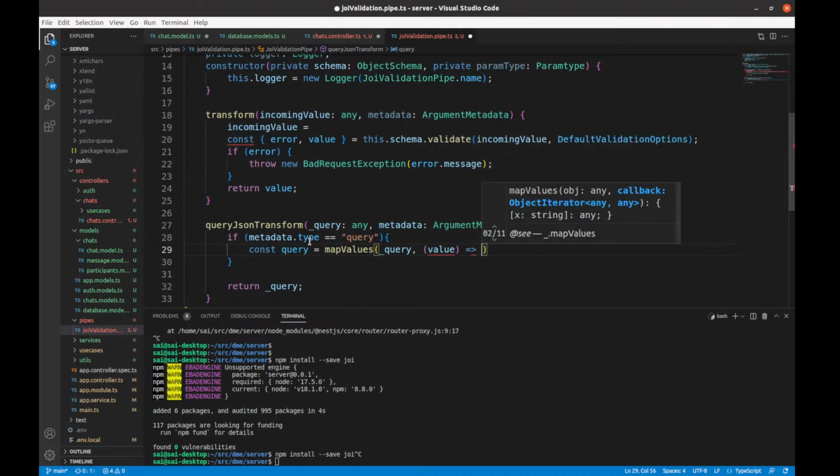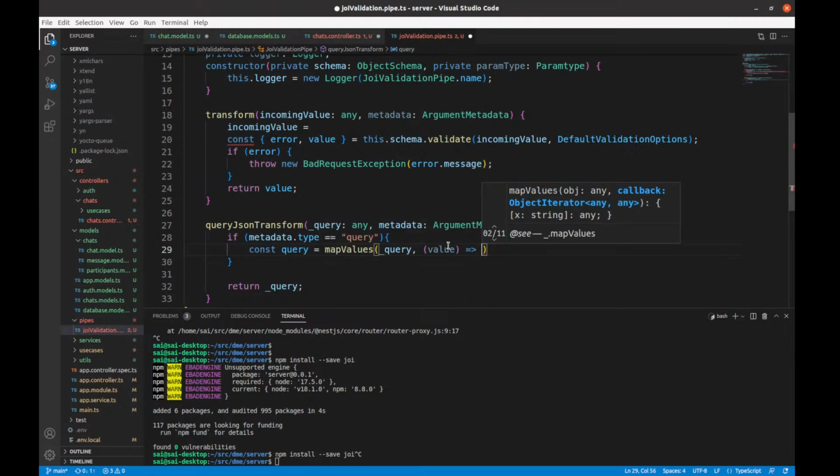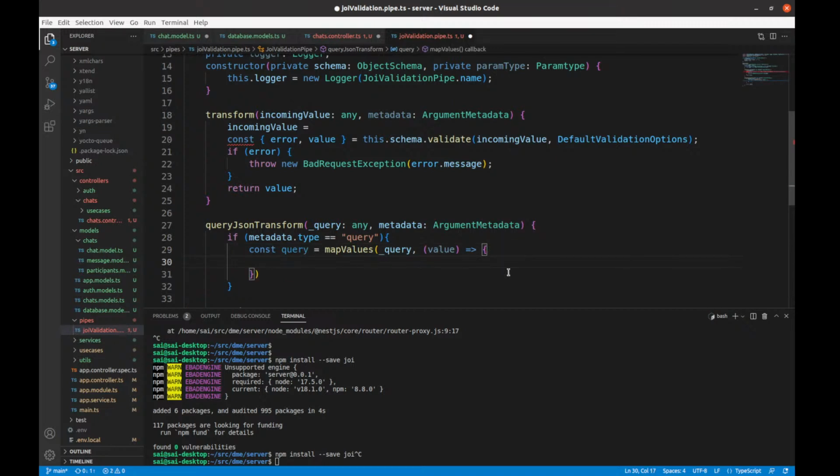So all the query parameters, we just map it as a value, and then from here, actually, that's probably not necessary. Sorry, I'm just getting a little ahead of myself.